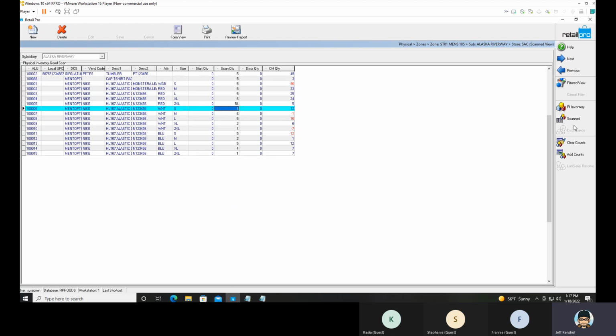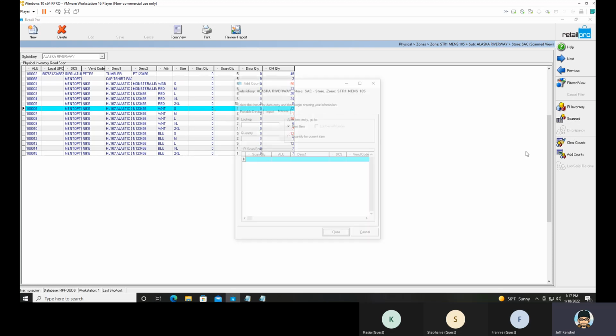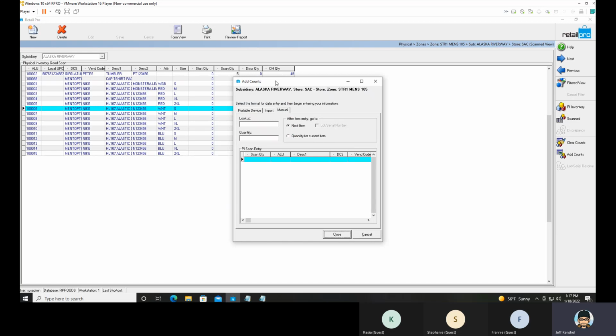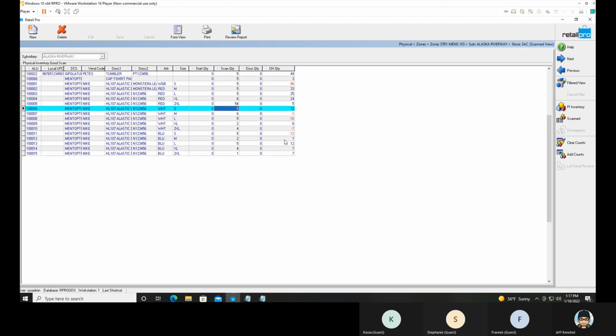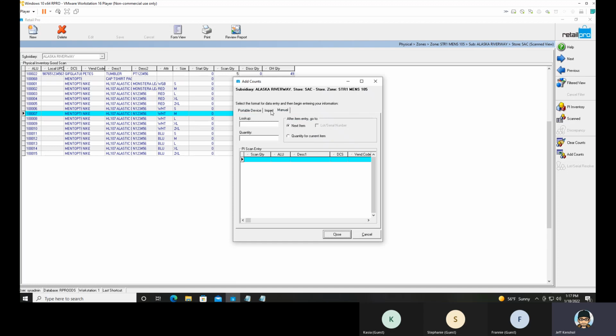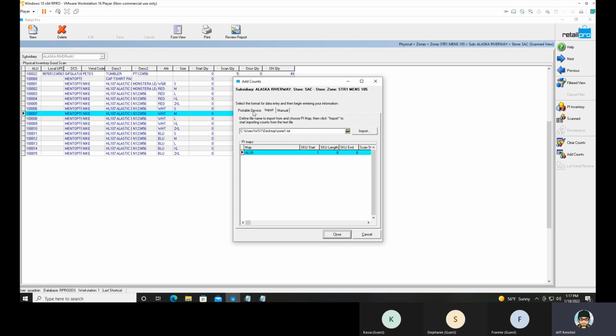So anytime you can go in and add counts to anything that you might see out here. Like there's 4 on that one there. So if I put another one in, it goes to 5, right? Boom. Anyway, all right. So yeah, there's 3 ways to put data in, right? There's the manual input, what I just did, the import, which I just did a minute ago. Then there's a portable terminal.